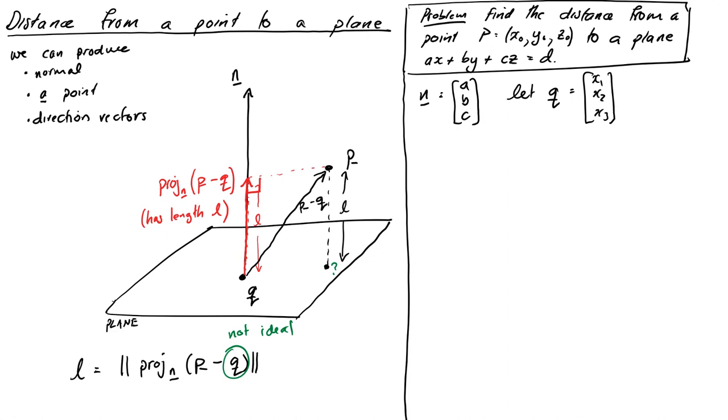So let our arbitrary point Q just be X1, Y1, Z1. It's just a point on the plane. That's the only thing special about it. This means that if we plug its components in for X, Y and Z in our plane equation, we should get AX1 plus BY1 plus CZ1 equals D. I just plugged it in so it should satisfy the equation. Now that left hand side can actually be rewritten as the dot product of N and Q. So we could sort of write that compactly as N dot Q is just equal to D. So make sure you're happy with why this is before we move on. We'll need it in a minute.